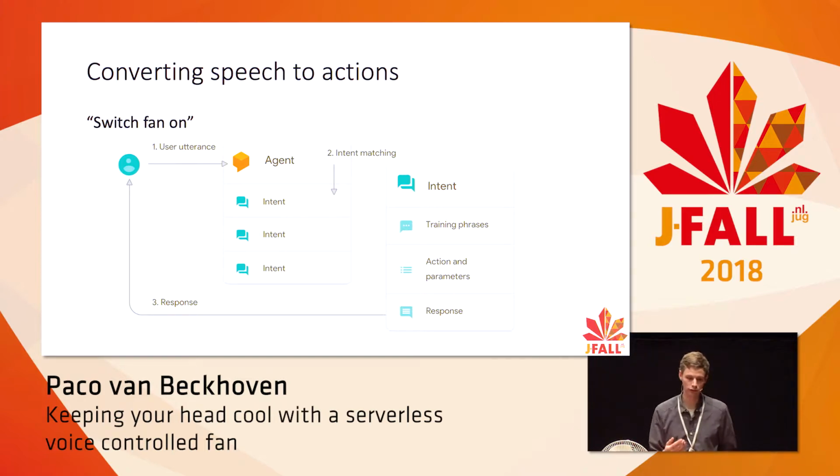Because when I say turn fan on, I want that at my service, where I'll be processing this data, I don't have to search for on or off. I just want to tell it, okay, you recognize on, then send it to me as the parameter on. You can do this by also passing a training phrase where you also mark parameters. So you say in the sentence switch fan on, if you just mark on, then it knows that it can extract the parameter on.